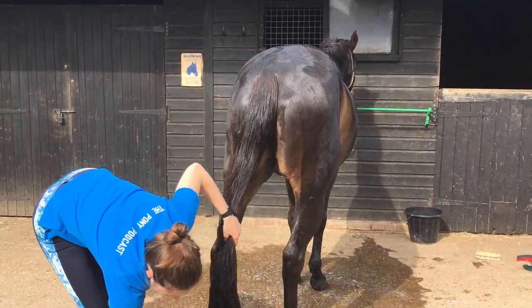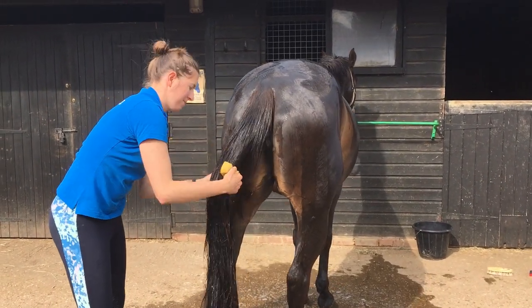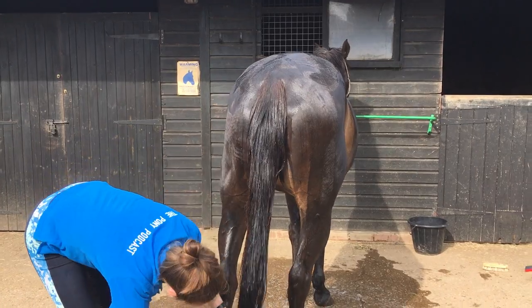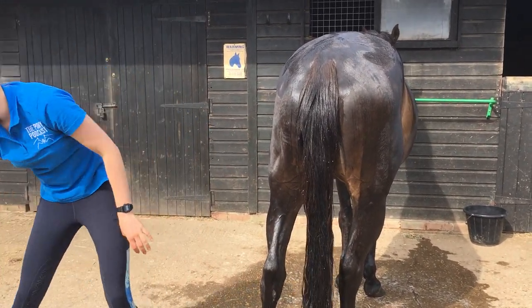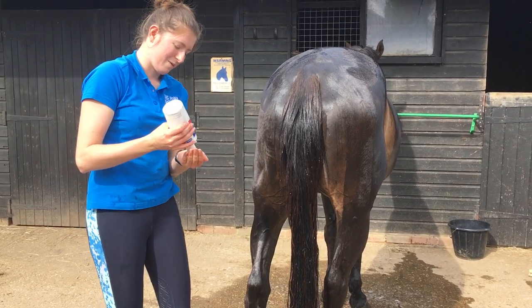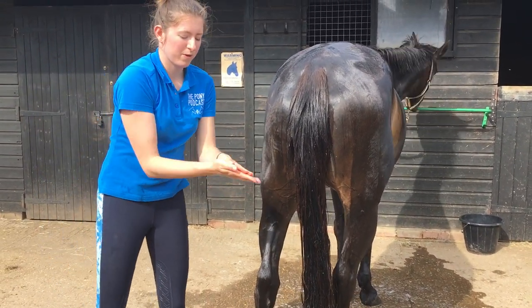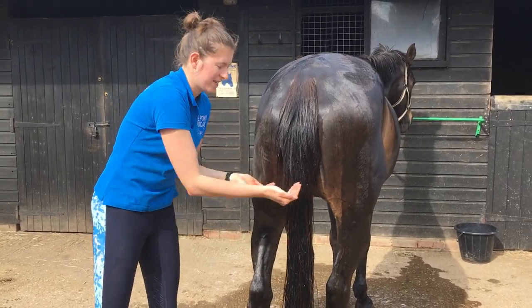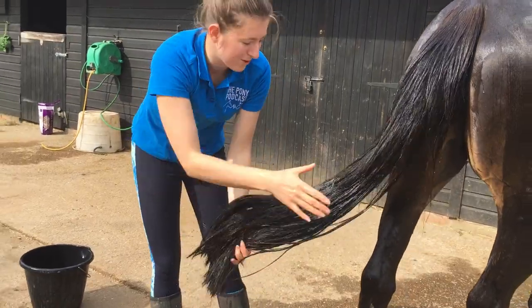And then just keep putting more water on until you're happy that it's really wet. There we go. I like to put a bit on my hand, because you're not going to have a problem with them reacting to the shampoo, it's just their tail, and then rub it into the tail, a bit like if you were doing your own hair.